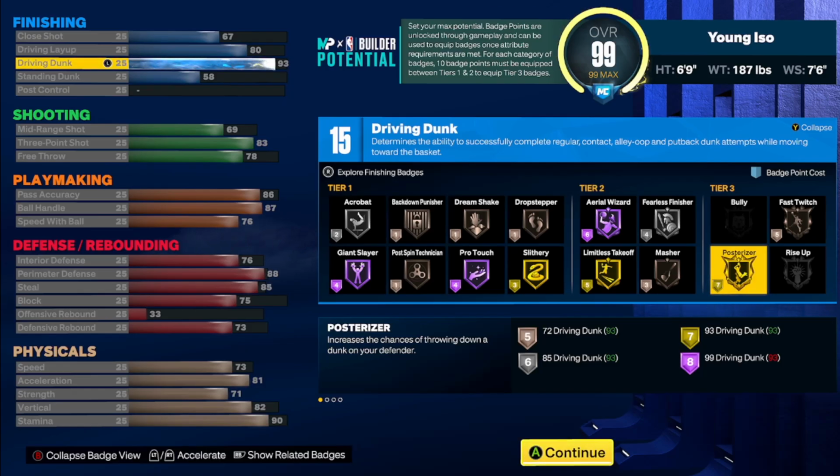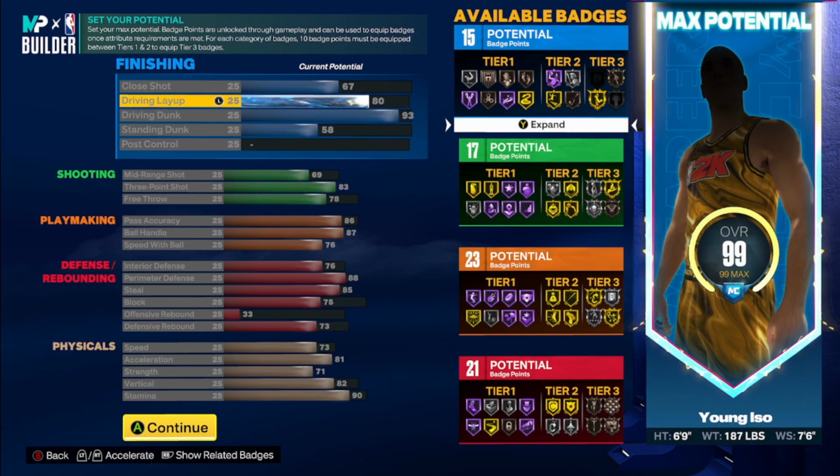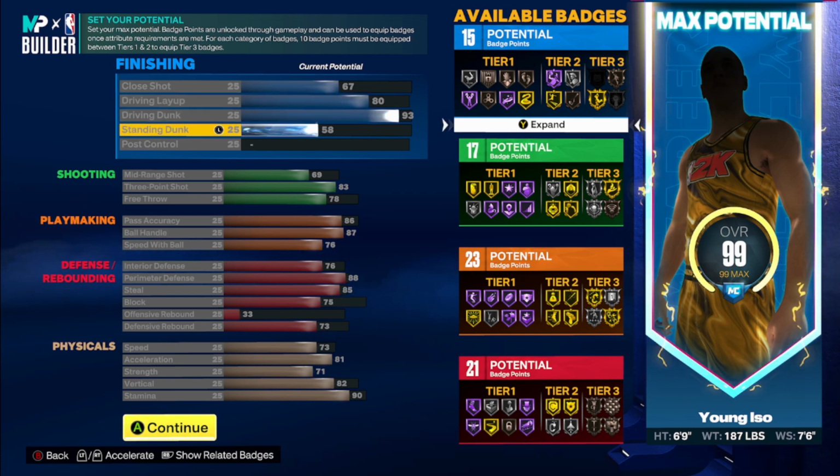It's that simple. Another thing about the build that's kind of underrated, it gets an 80 layup, which allows you to have a lot of the layup packages. Does it allow you to have long athlete? No. Does it allow you to have Ja Morant? No. But pretty much every single other layup package that's not 6'5" and under, you're able to get. It's that simple. Now you have a 67 close shot and a 58 standing dunk just to be able to get as many badges as possible.